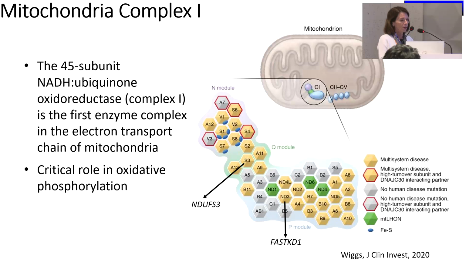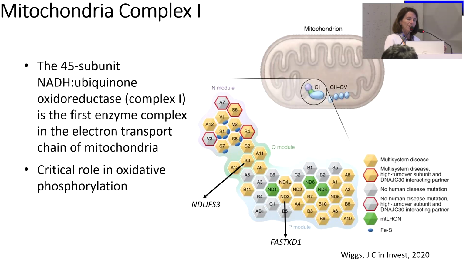So the first one I want to talk about is mitochondria. You all know that mitochondria is the powerhouse of the cell. It's the source of ATP for cells. It keeps cells alive. Mitochondria is particularly important in glaucoma because the retinal ganglion cells that are really the target of the disease process have a high energy requirement and are very dependent on mitochondrial function.